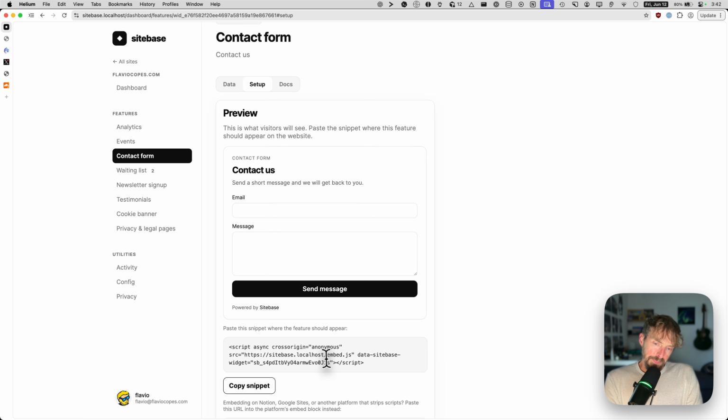Anytime your web page is loaded after you embed this widget, it's going to hit my server here and embed this particular widget. The worker is going to fetch the HTML for this widget from the KV store. The database is untouched, so everything happens at the edge, everything happens where you are.